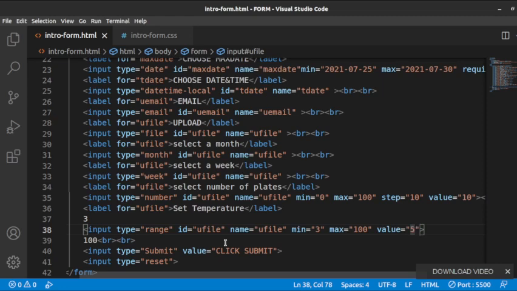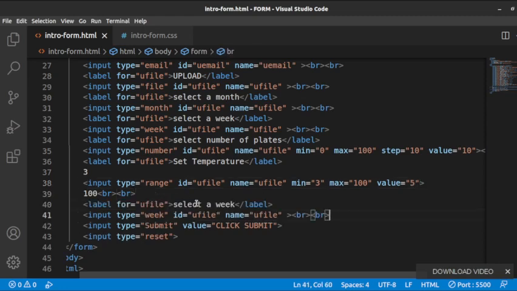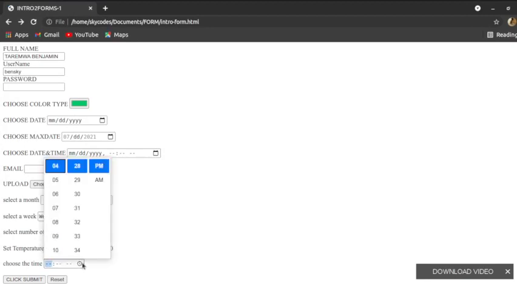There are quite a few others. We can look at maybe about 3. Let us look at time. We could come here and say choose the time, then we change this type to time. So when we come here and refresh, we shall now have time. You can see a clock here, hours, minutes and seconds. You can see the time today. We have not set any maximum or minimum. They are telling us that this is the AM.